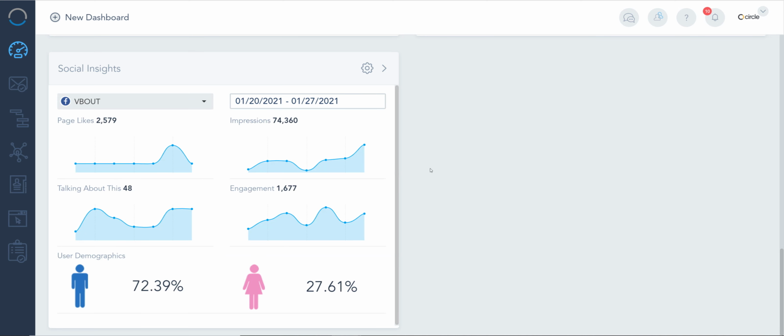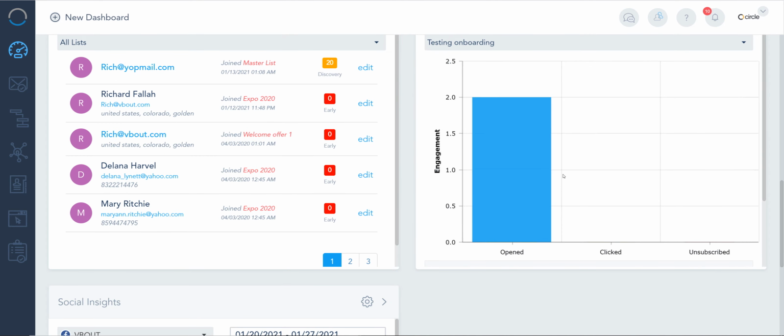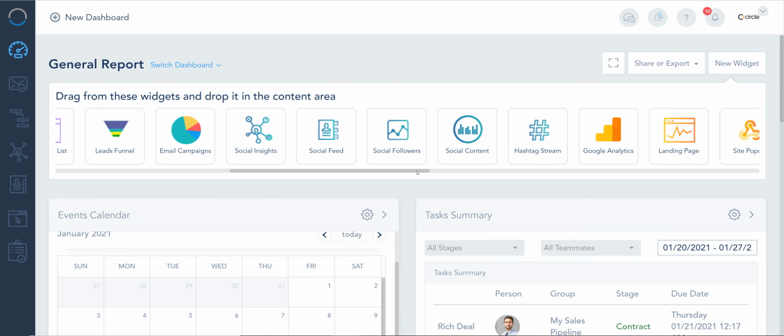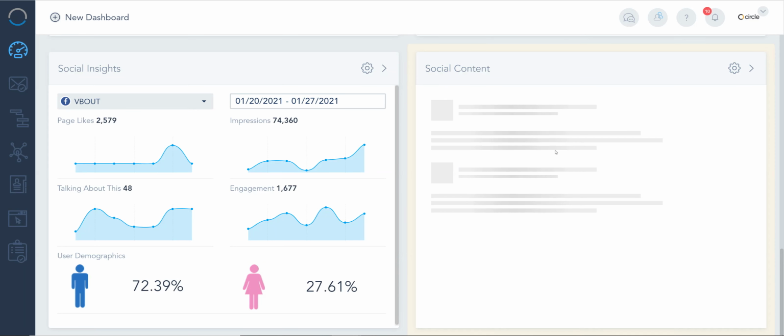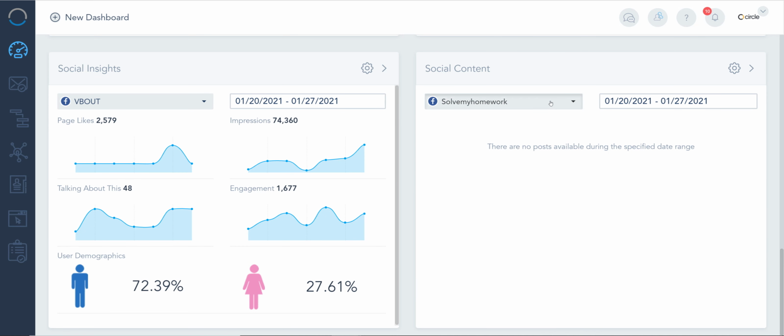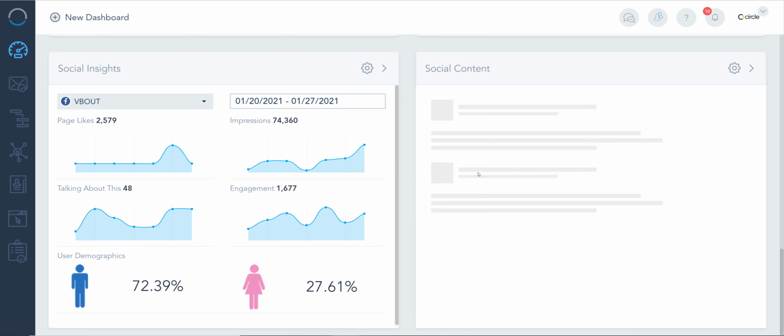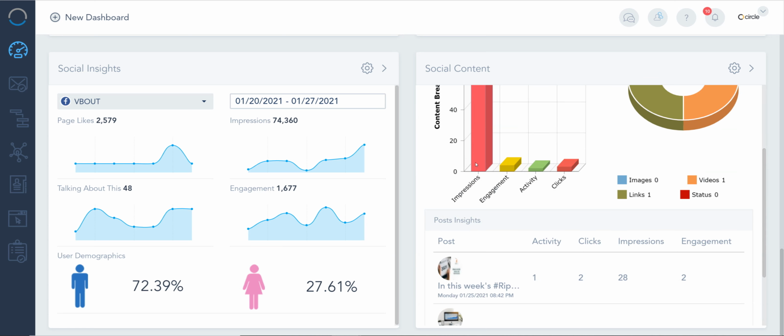And I can have multiple, one for Facebook, one for Instagram, and stack them side by side. Social content lets you summarize what you've posted and how the engagement is for each of these. This one is almost for your own reference, what you've posted, how the activities are like, impressions, and engagement.